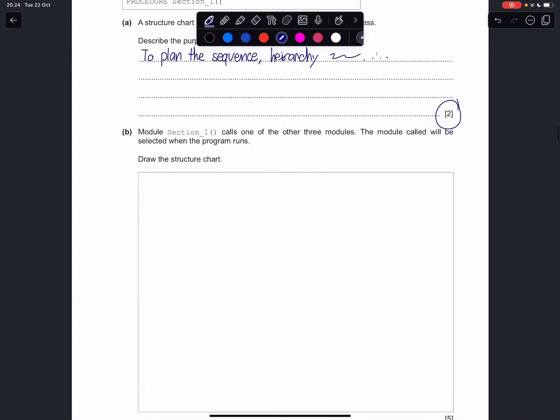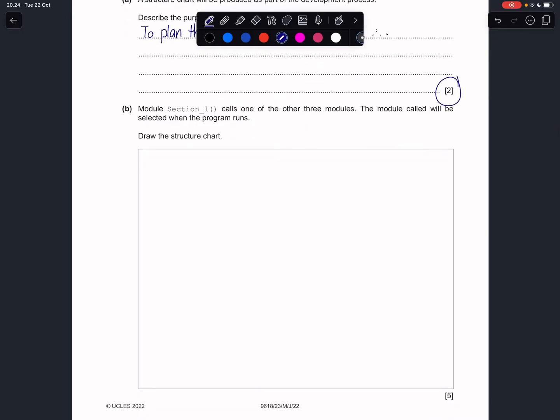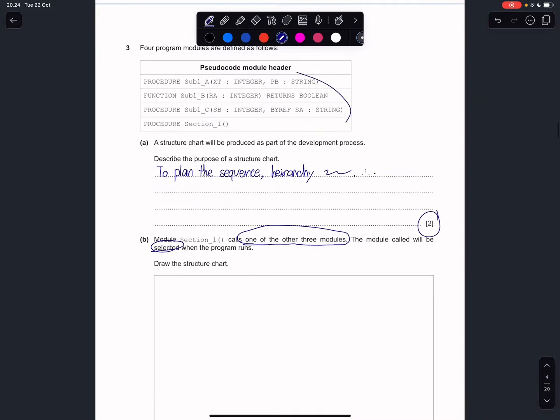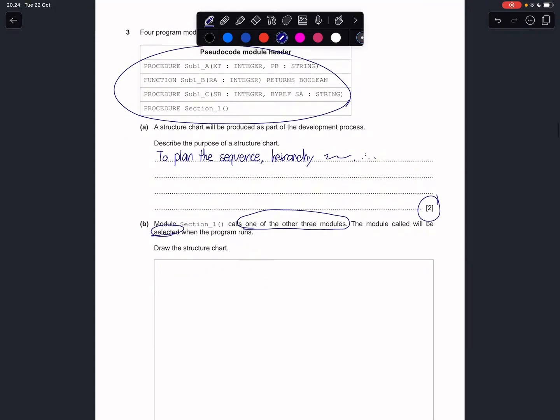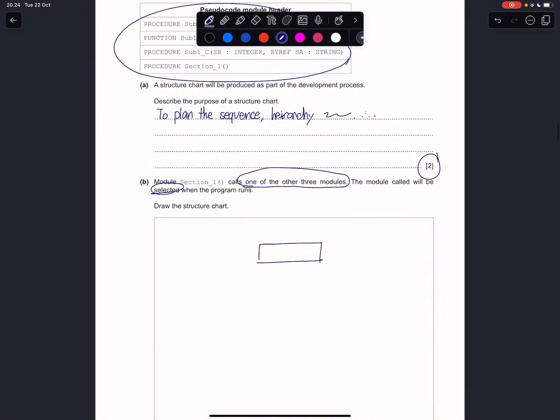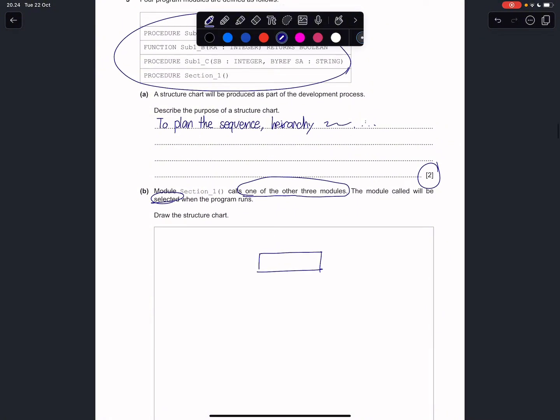Okay, for this question, section 1 calls one of the other 3 modules. The module that is called will be selected when the program runs. Draw the structure chart. Okay, so basically we were given all the function headers and procedure headers up there. And to make it, we use boxes to represent the function or the parameter.